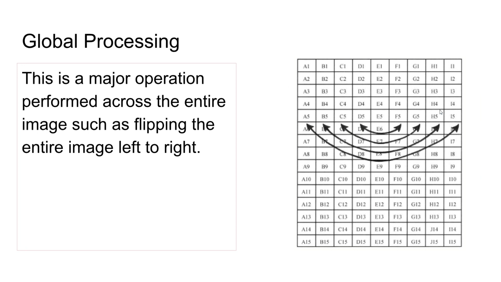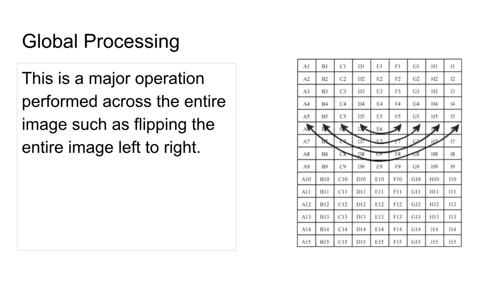Global processing, as it sounds, is going to affect the entire matrix, the whole world, so to speak. And a good example of this is something that you probably don't think much about. I know I wouldn't, honestly, if I wasn't teaching a course, right? When you flip an image, you just kind of click and it happens, right? But in a sense, what is happening? Again, it's based on rows, columns, and essentially pixel addresses.